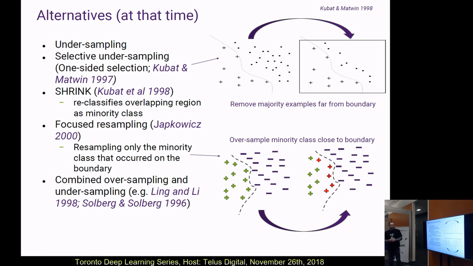Another one that I found kind of interesting is this focused resampling. So this time we're oversampling the minority class, and that's what I'm illustrating down here. The goal is that you're not just randomly oversampling the minority class, but you're oversampling those data points in the feature space that are very close to that decision boundary, so they have a much larger impact on your training. It's not entirely clear to me if that's just random oversampling or if there's some form of synthetic oversampling in that case, but I believe it is just random oversampling of those data points.